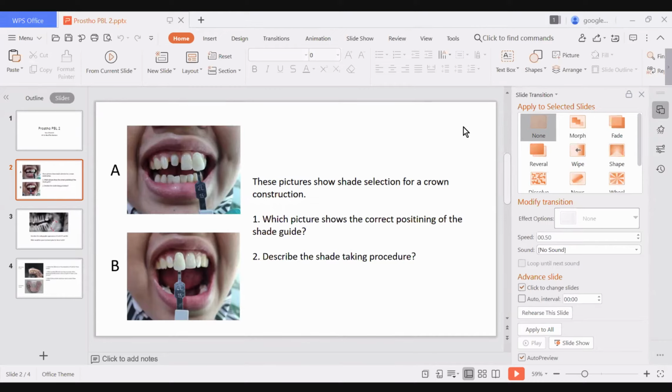Okay, so that will tell you whether the patient has a low smile line or a moderate smile line, and then probably get the patient to laugh or open as wide as you can, okay, so that the lip goes to the maximum extent that it will open, and you can see the whole tooth and compare the cervical area for the shade.